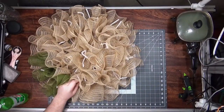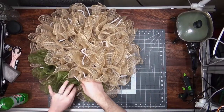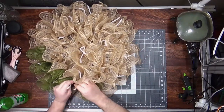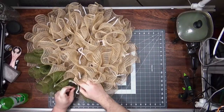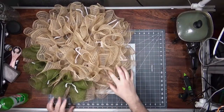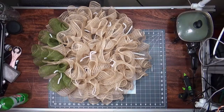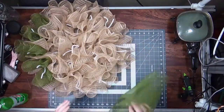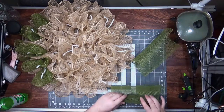You could also do just curls as a wreath base. I've done that once and it was traumatizing because I didn't know what I was doing — I had so many ties. I think it was my first big wreath, made for Michelle for her birthday: a Mardi Gras wreath with a big top hat. I did all curls — purple, green, and gold mesh separately. I used three rolls of mesh so it was huge, but it just did not look good.